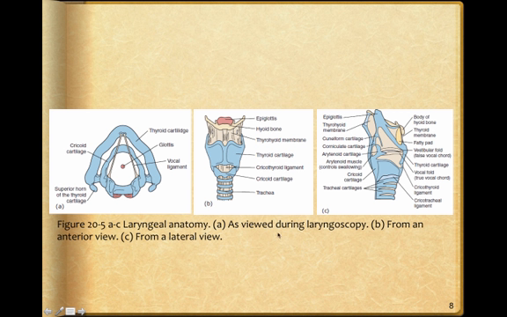This is figure 20.5 A through C, and this is laryngeal anatomy as viewed through a laryngoscope. So whenever we apply the laryngoscope, it would be applied here. If we use a curved blade, it'll actually go in the vallecular space. If we use a straight blade, we kind of take slices out until we see this opening. Now these will be covered with tissue, but these are vocal ligaments, and this is what provides attachment of our vocal cords. This is the glottic opening here, or the glottis.